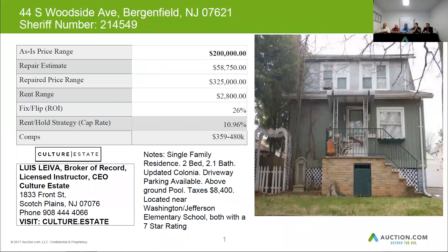Let's go ahead and see what other data we were able to find. It is confirmed to be a single family. It has only two bedrooms and two and a half baths. I don't know if that's meant to be updated to Colonial, but it can be a little bit of work. Driveway parking is available on this one. It has an above-ground pool and the taxes are approximately $8,400.